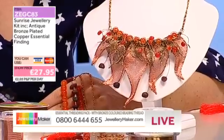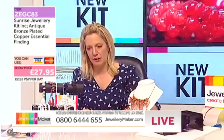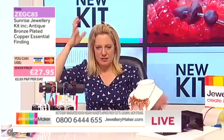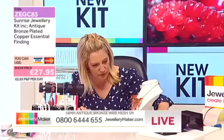It's just beautiful. Do you know, I was away in France over the weekend. We had a lovely time for a long birthday weekend. It was close to the south of France, really nice and warm. I saw those bird of paradise flowers, and this necklace reminds me of those incredible flowers, that kind of tropical, just beautiful shape.